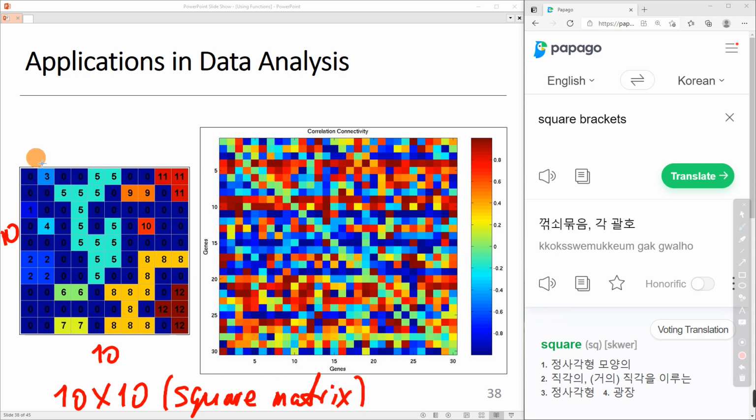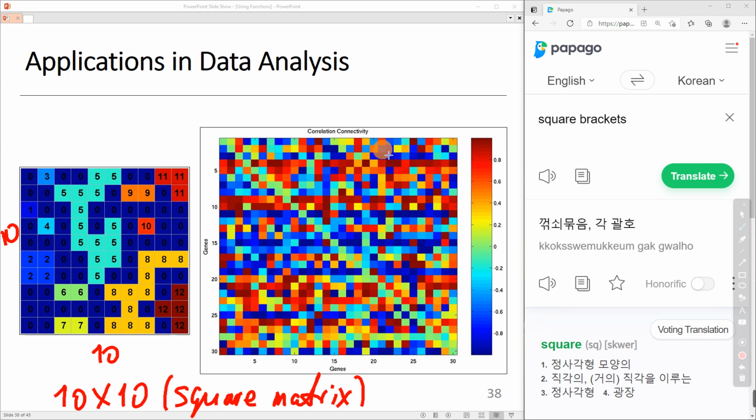And here we have elements, right? Elements in the first column, the second column, and so on. And here we have rows, 10 rows and 10 columns. Actually, you can very easily create this in Excel. But here, as you can see, for each number we assign a different color. So 2 is blue, 3 is navy, 5 is some kind of light green. 9 is orange, and 11 is what? 11 is red.